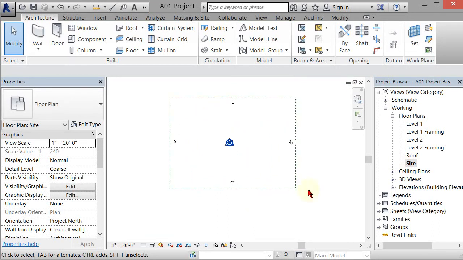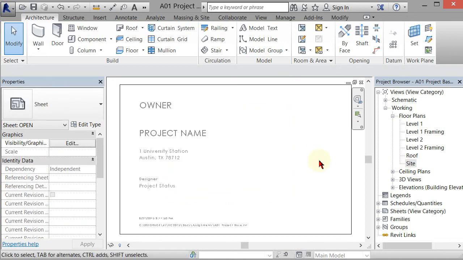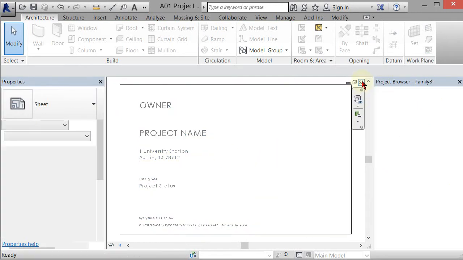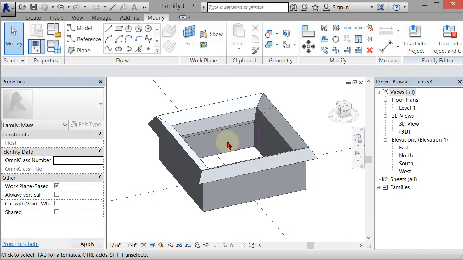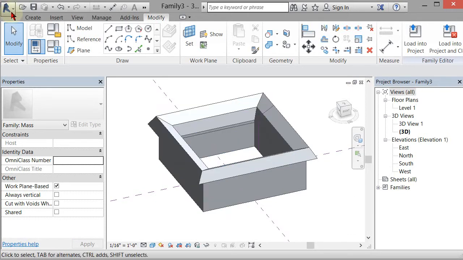So the next thing we want to do is go ahead and load the family in here. And so I'm going to press Control Tab because my other file is still open. It's just behind this one. If I press Control Tab, it's going to cycle through all the open windows. I do not need this window open, so I'm just going to close it with the X. And then that brings me back to my family. Alright, now I haven't saved this. It's a good idea to come in here and save it.